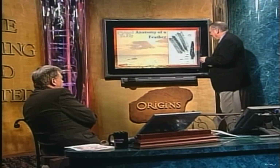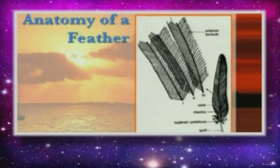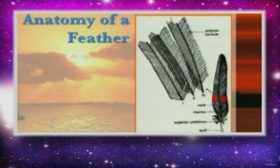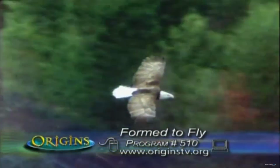Okay. I hope I don't have to tell you a scale has nothing like that. No, I got that. Okay. One feather. We'll start out with that. Here's one feather. We call this a vein over here. And this is a vein over here. Right. And you can tell whether a bird is able to fly well or not by these veins.